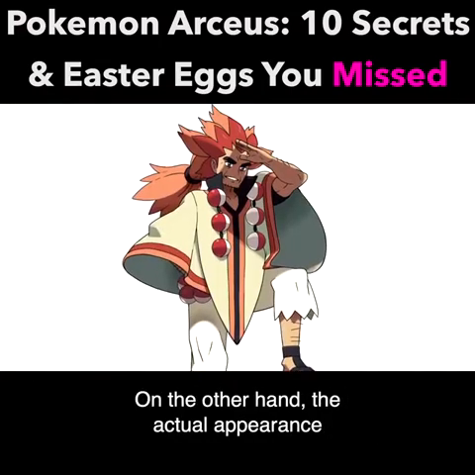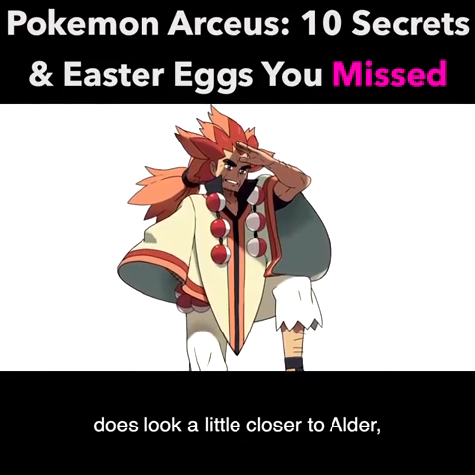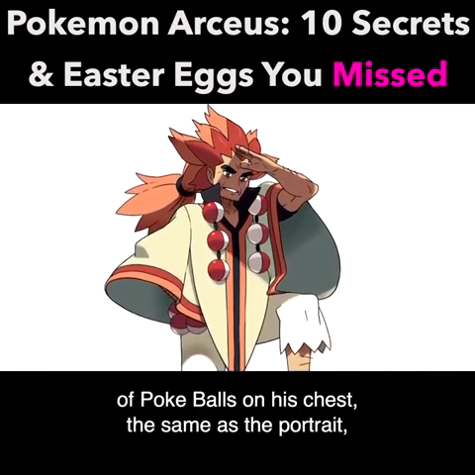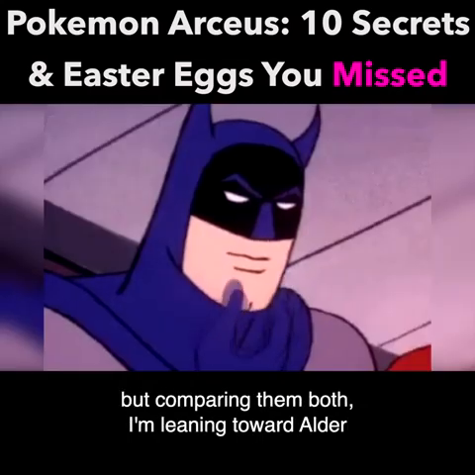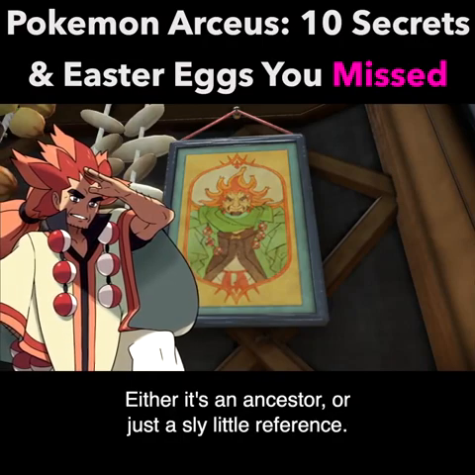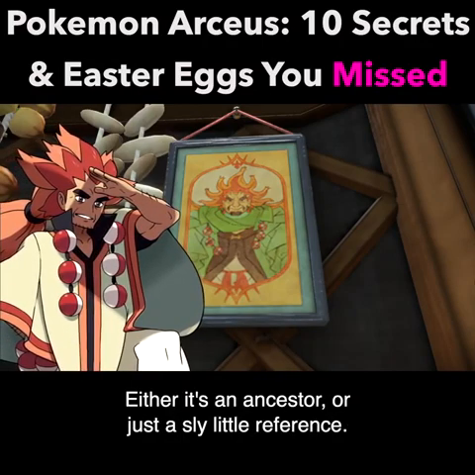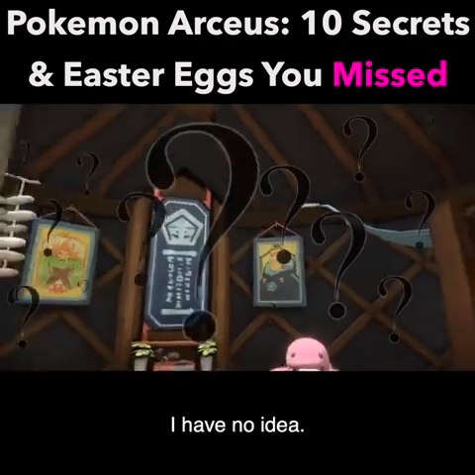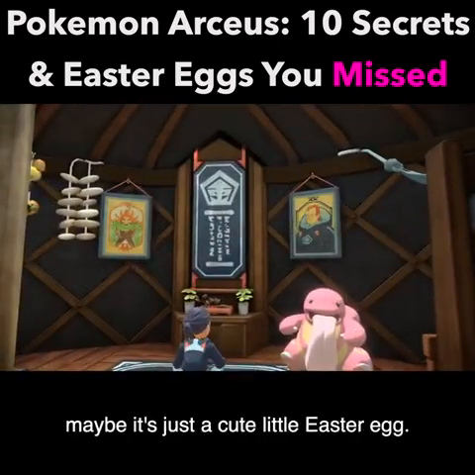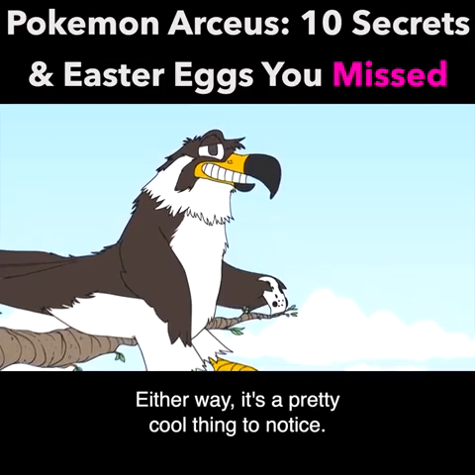Lysander makes a little more sense because that would make both portraits of team leaders. On the other hand, the actual appearance does look a little closer to Alder, who has 2-toned hair and a little strap of Pokeballs on his chest, the same as the portrait. Comparing them both, I'm leaning toward Alder as the character the portrait's supposed to be connected to. Either it's an ancestor or just a sly little reference. Why are they here? I have no idea. Maybe it's a hint at a future game, maybe it's possible DLC, maybe it's just a cute little Easter egg. Either way, it's a pretty cool thing to notice.